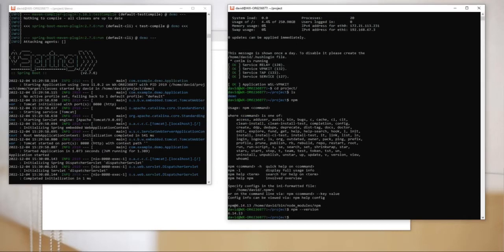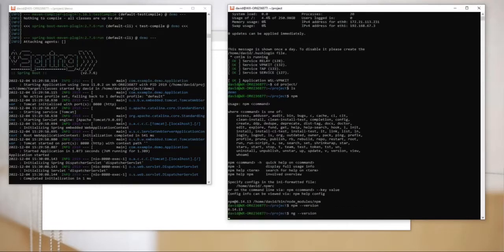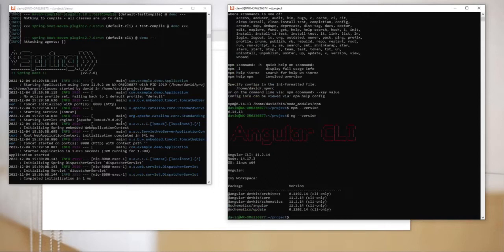That you would do with npm, using the npm command, install -g @angular/cli 11.2.14, and that should download and install, and that lets you create template applications, and also has an inbuilt server for running Angular applications.